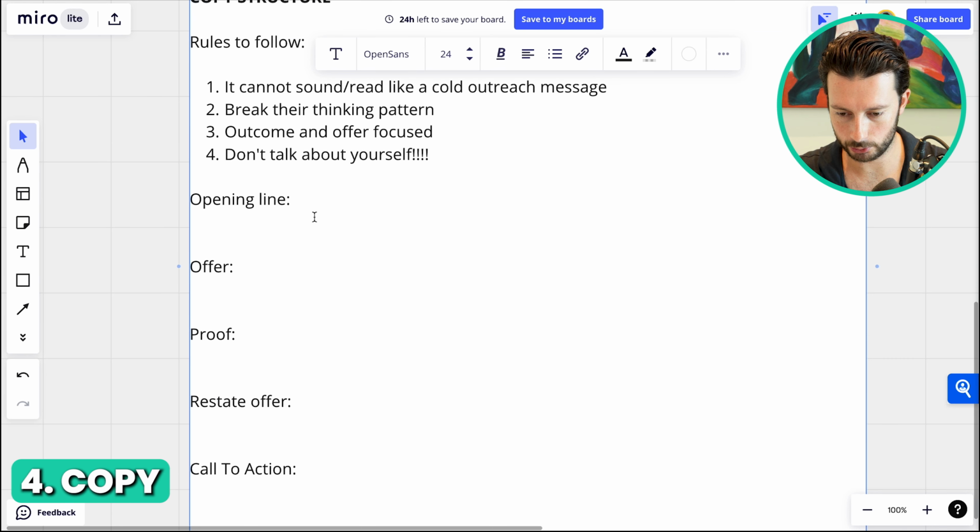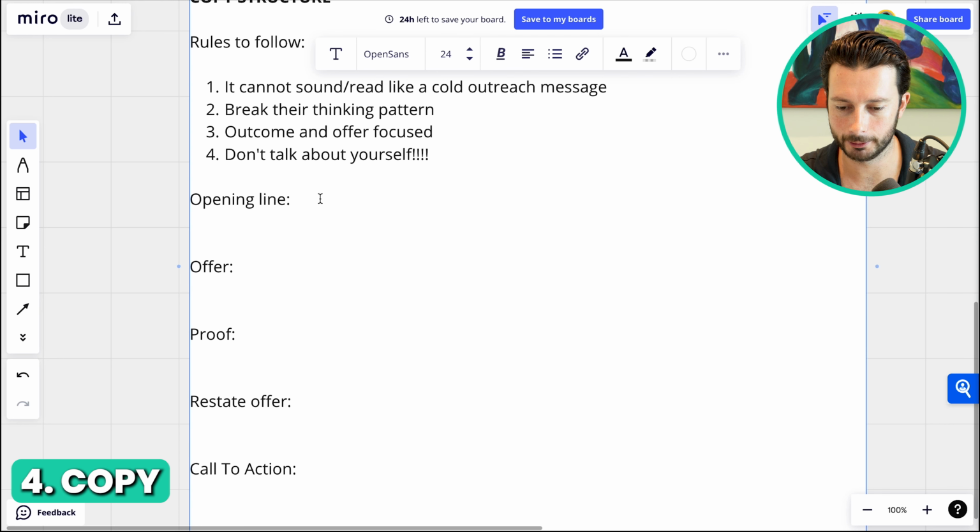So I like to break it down to 5, sometimes 4 sections. 1, 2, 3, 4, 5. This is when we're creating the copy that we're going to use to reach out to our prospects. Why is it 5, sometimes 4? Sometimes restating the offer is not necessary. Sometimes it doesn't flow. Sometimes it doesn't sound too good. Sounds a bit repetitive. So sometimes I get rid of it. But I thought I'd include it in this example just to show you.